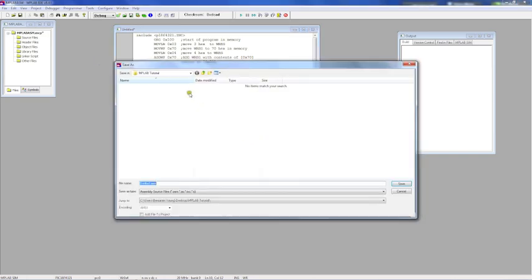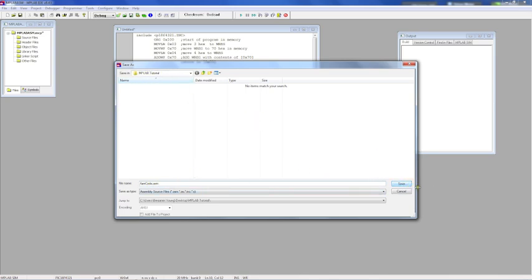Alrighty, now we're going to want to save this file, so you can go File, Save, or Control S. I'm big into shortcut keys. Now we're going to save it, so I'm going to just save this as ASM code, for assembly code. And we're going to ASM code, whatever your file is, and then .asm. We're going to go ahead and save it under our project.